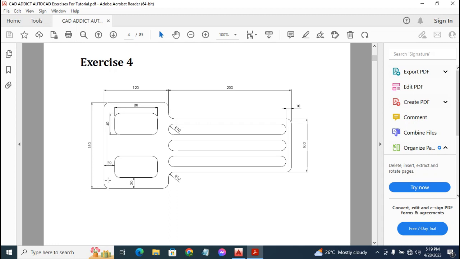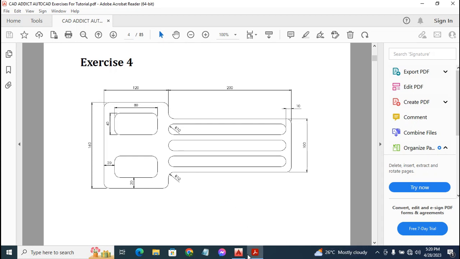Okay, so first off we are going to produce this rectangular shape here, this first rectangle where my cursor is, as you see the way I'm moving my cursor. We want to produce this first rectangle. Now the first rectangle is 160 by 120. Okay, so let's produce this first rectangle.